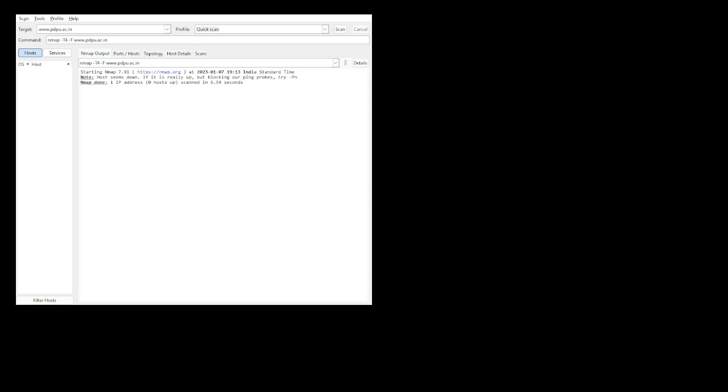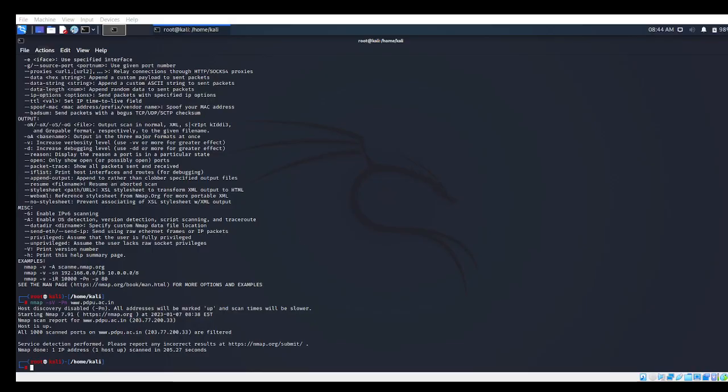Let us have a look at our Kali. By that time I'll show you the Zenmap in administrative mode too.